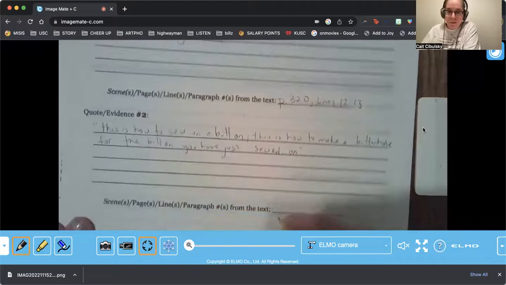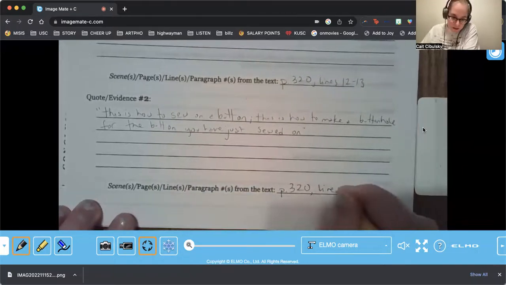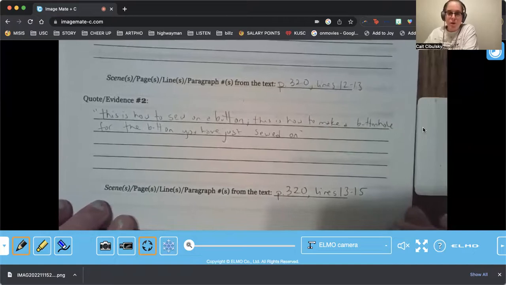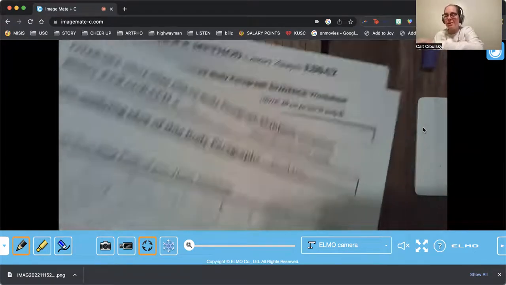That's also from page 320, lines 13 to 15. Okay, so I have my evidence for my second body paragraph.